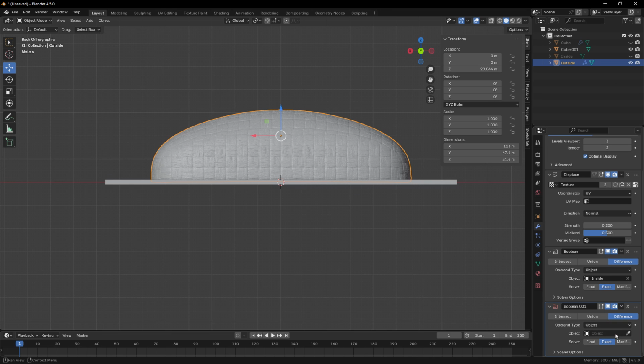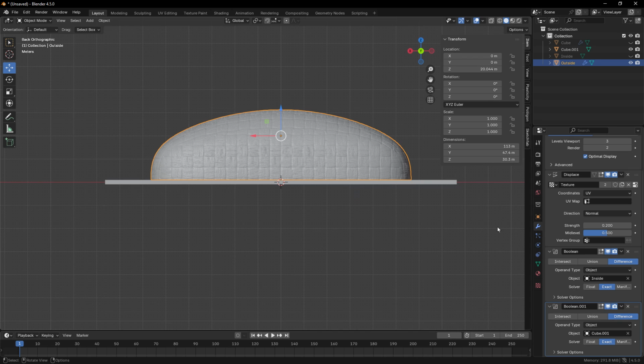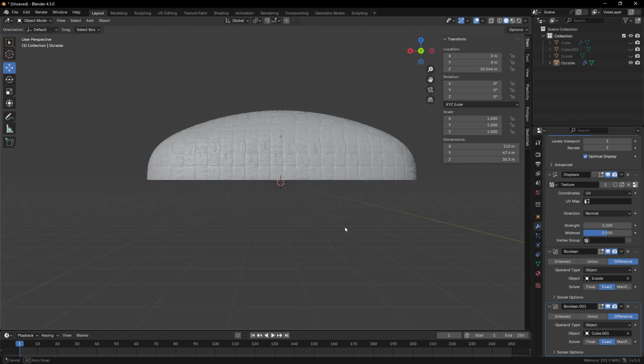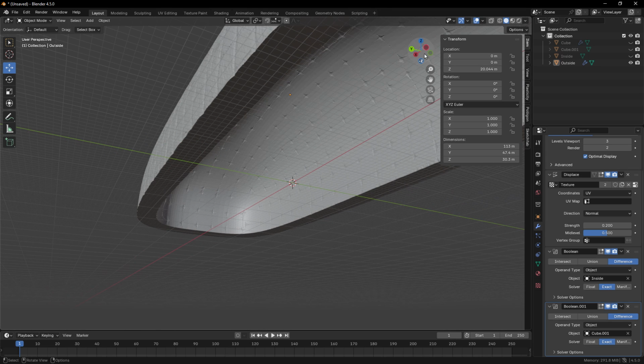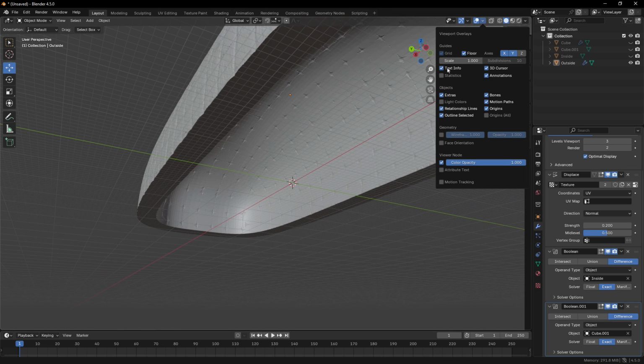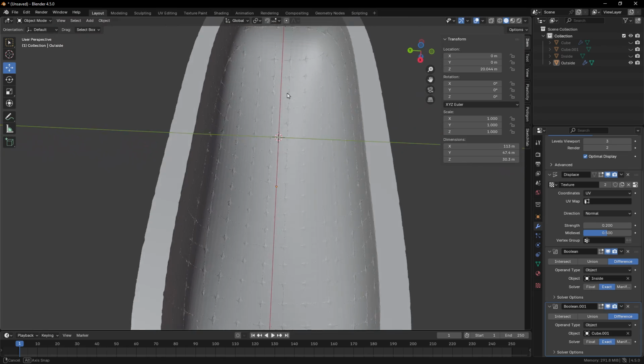I'm going to go to Object. This is a cube we just created, cube 001. We're going to allow it to think. All right, so then if we hide the new cube we created, we rotate this around, you should see the bottom is nice and smooth. So if we want to, we can hide the floor, and you can see that's nice and smooth there.